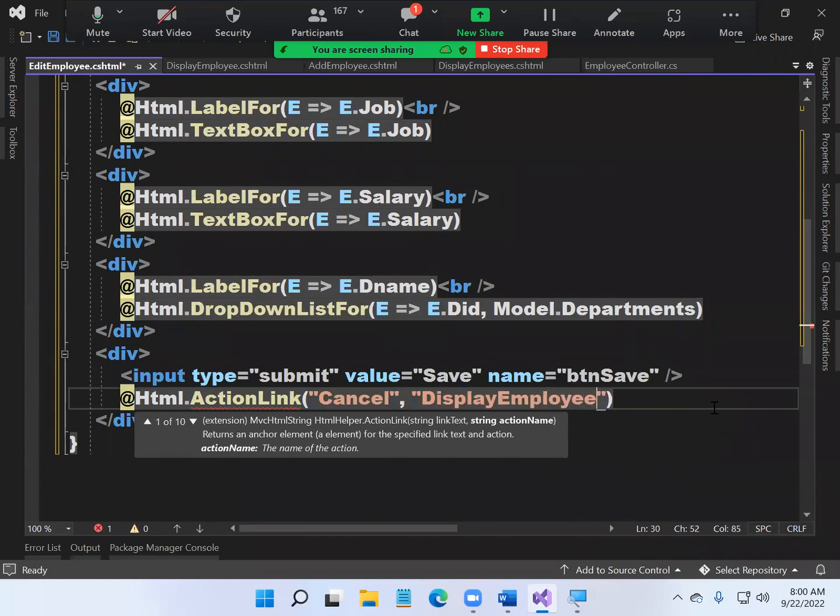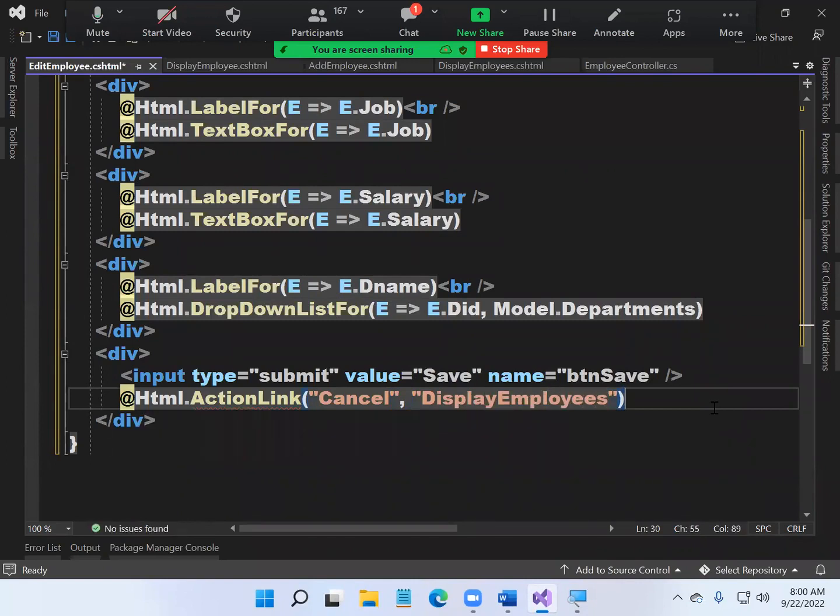DisplayEmployees. You're going to call the ActionLink and display employees. Actually, guys, this looks like a hyperlink. If you want to make it look like a button, use Bootstrap, where you have the option btn btn-primary. If I use that class, the action link also looks like a button. If you want, you can do that.